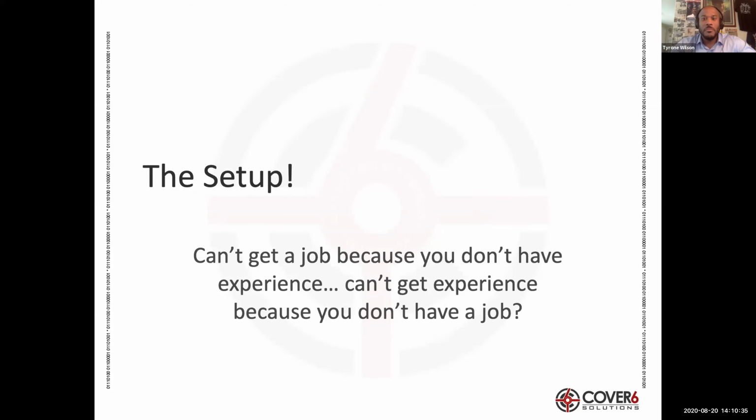All right, so during my years of organizing all of these meetups, doing some mentorship and training future pen testers and SOC analysts, I always get the same question from so many people. And that question is, how do I get hands-on experience, right? There's this problem that I want to try to solve, where people will come up to me and say, I can't get a job because I don't have experience, but I can't get experience because I don't have a job. Well, I am always trying to identify ways to solve a problem. This is one of those ways. So once you see this, you literally have no more excuses. It's time to go get it.